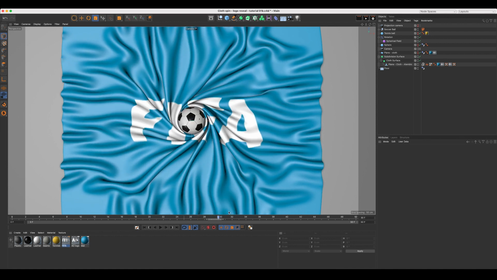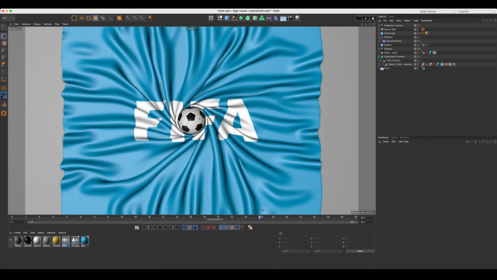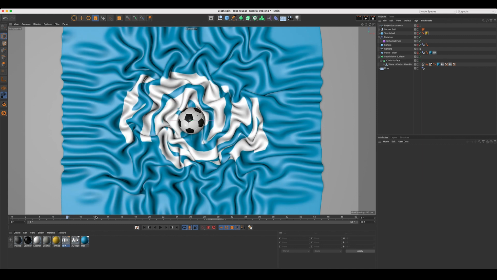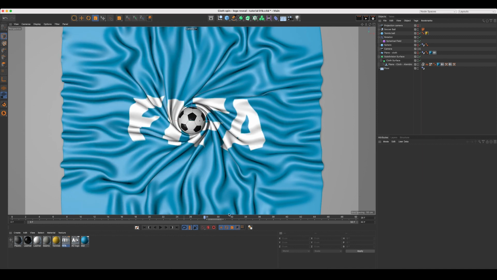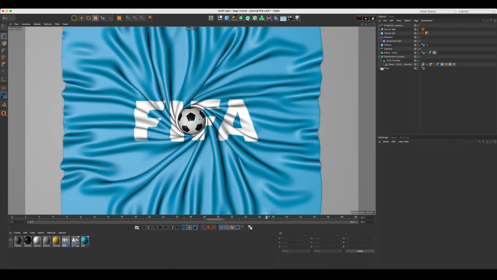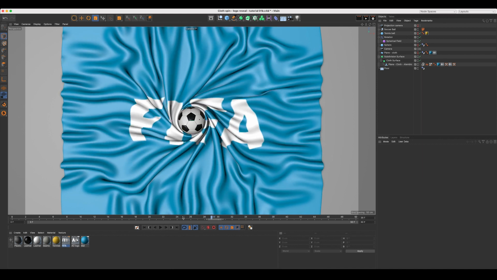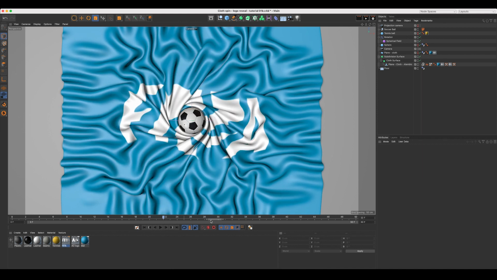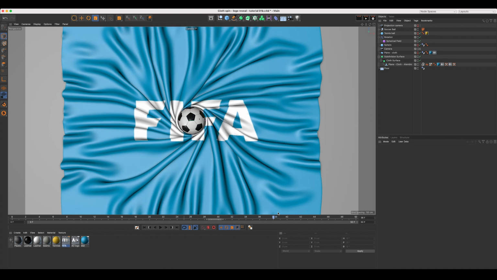Cloth sims can certainly go a long way, but working with these soft bodies, I feel like you're getting far more control, and I'm really happy with the results. Yeah, hopefully there was something you can take away from that. Again, make sure you go and check out his videos as well. He really dives into how to handle the soft body thing. I guess this was more about that logo reveal application. So check his out as well.